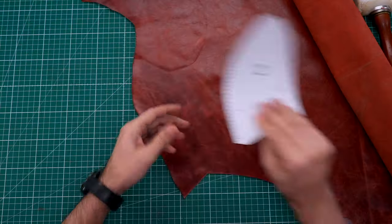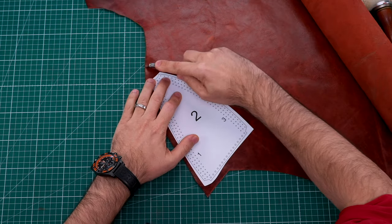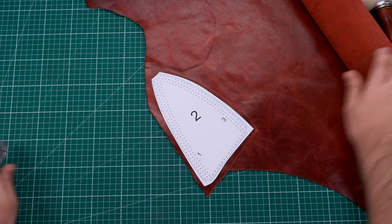Having said that, the headband and the visor, you'll need a stiffer leather for this. Maybe 6 to 7 ounces of vegetable tan leather or something similar. But for now, let's focus on the crown. It has 7 pieces, and this is how we're gonna use the paper patterns to punch every stitching hole and cut every single piece.